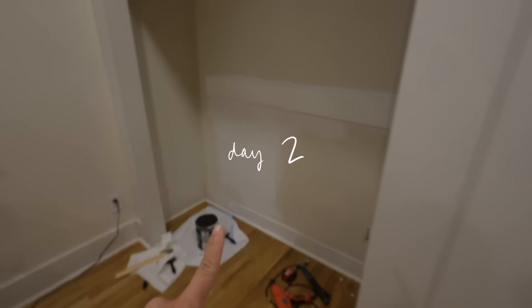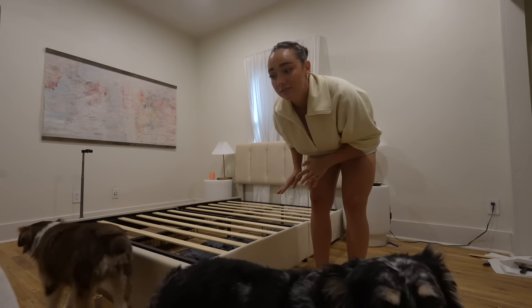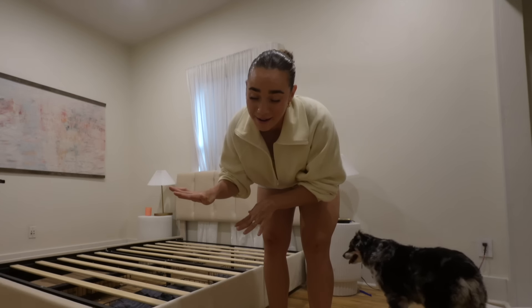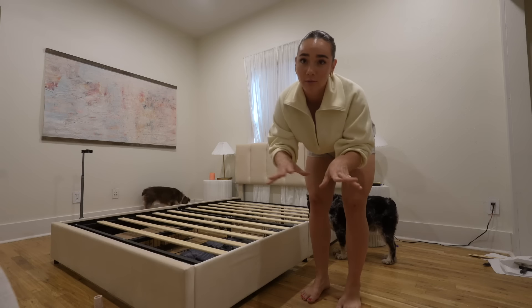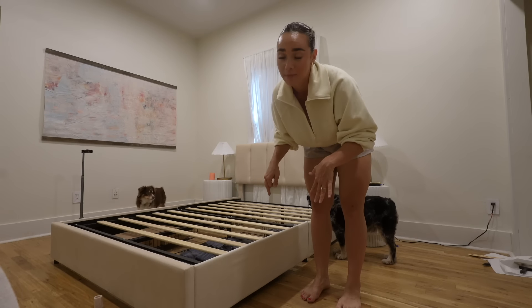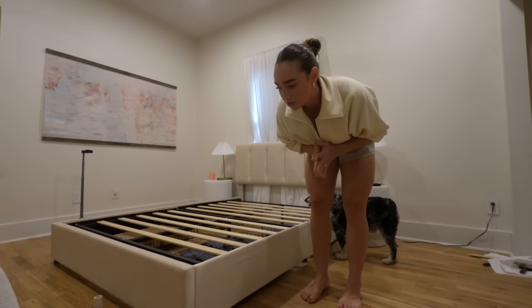Day two update: I have started painting the wall. I'm probably gonna paint the whole thing, but the pieces of wood are looking really good. I'm just waiting on the bar, which comes Monday. So I'm gonna put a pause on the closet reno — this is as far as I can get. I'm actually going to put on our new mattress and the cover right now, because all of my clothes are out in the rest of the house and it's a bit chaotic. I want to bring them in here, put them on the bed, and cover it with a tarp before I paint.